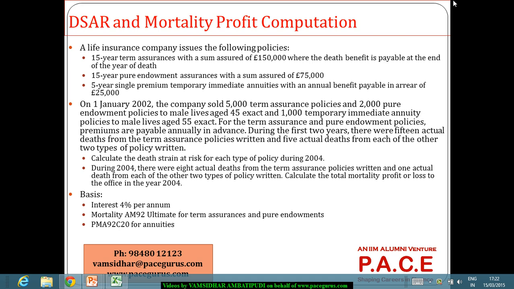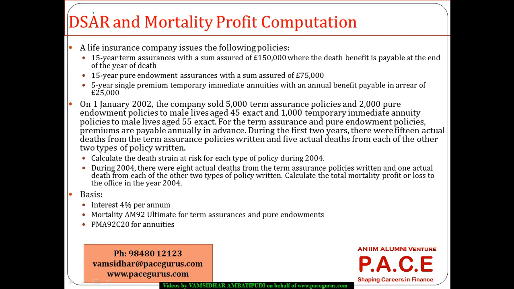Let's look at this numerical, which contains the computation of the death strain at risk as well as the mortality profit computation for three different sets of policies: a term assurance policy, a set of endowment assurance policies, as well as temporary immediate annuities. All of these are packaged into one single numerical.